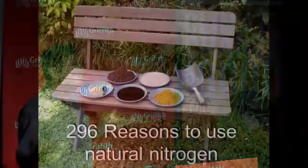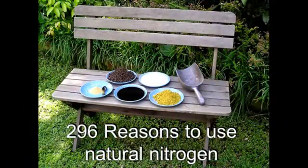One of the things I talk to amateur gardeners about, and everybody knows, is that you need to use fertilisers in your garden. One of the few things that people realise is how destructive and damaging artificial nitrogen fertilisers are. So I encourage people to use natural nitrogen, which does not react with the atmosphere, because artificial nitrogen does. And when artificial nitrogen reacts with oxygen in the atmosphere, it creates nitrous oxide gas, which is 296 times more polluting a greenhouse gas than CO2. So instead of that, you use simple things like seaweed, blood and bone, and poultry manure.